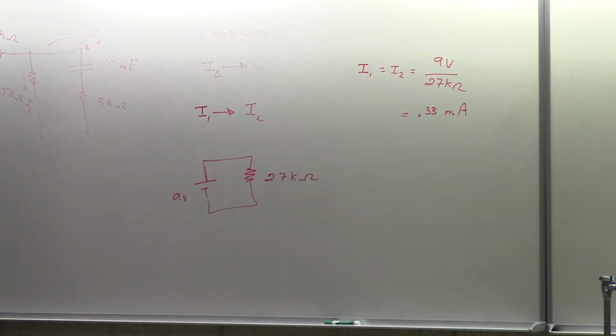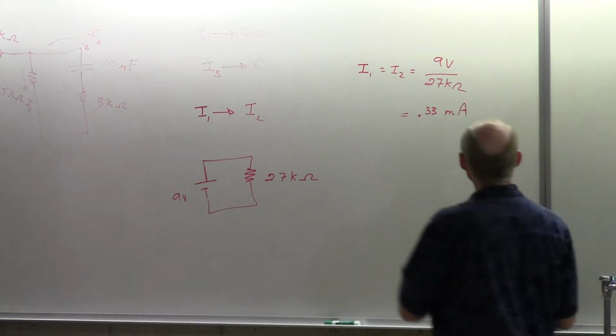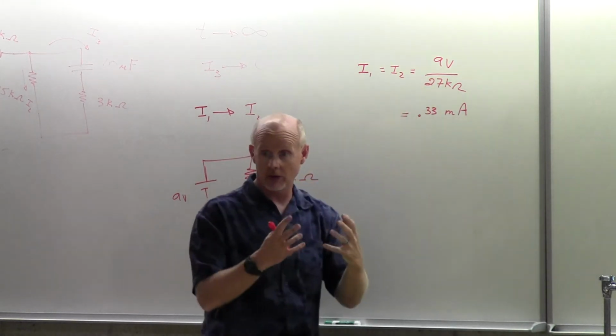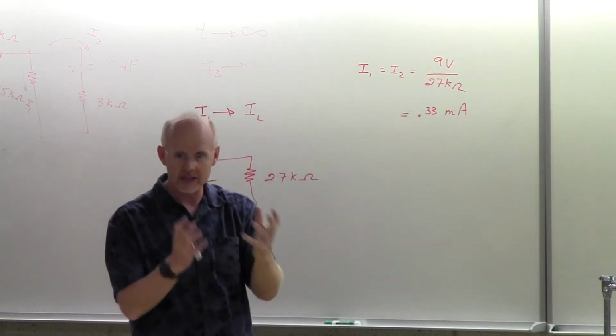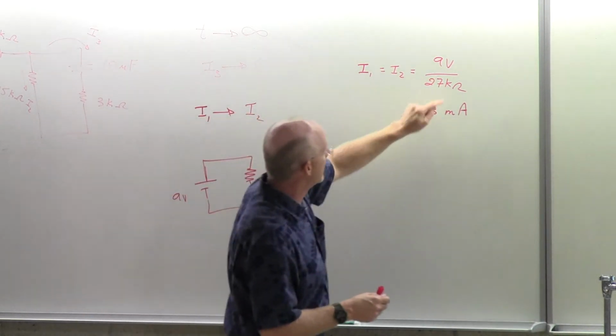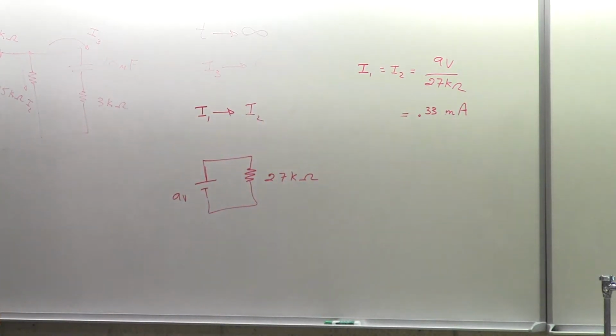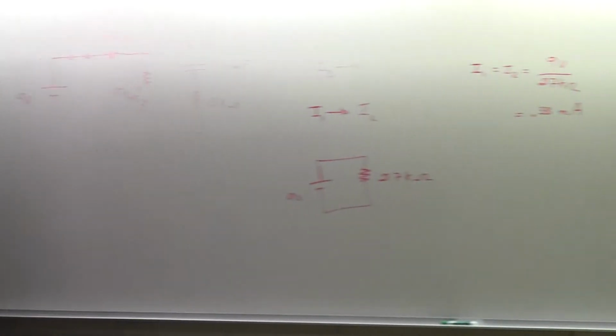That sounds kind of funny, huh? Kilo divided by kilo is a milli? That's weird. Oh, anyways, but did that make sense, or should I write out all the numbers? Right? All right, so that's what the kilo means. Take you all the way back to chapter 1, your unit conversion, right? 1 over 1,000 is a milli. So there's my milli, there's my amp, there's my 1/3. All right, so that's what it tells me so far here, is that I've got a third of a milliamp going through this little circuitry.